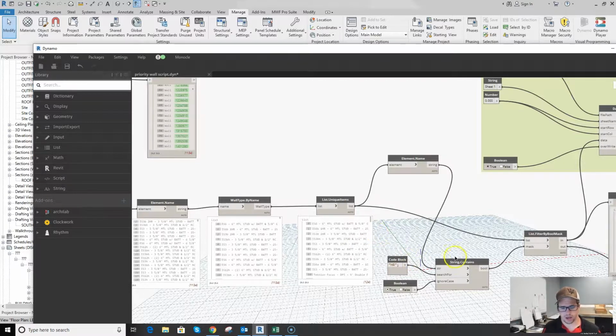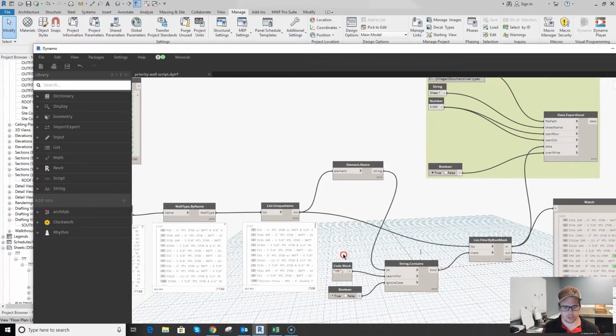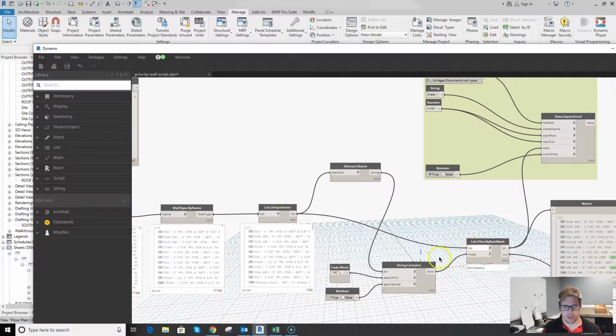So from there, I convert the list into strings. And then I search for a substring within the string. Here I'm searching for HR, which is the hour, as you can see right here: 2 hour, 1 hour, another 1 hour. And I search for 1 hour using a code block, and I set ignore case to true. This is a Boolean. If I put false, it would only look for capital H, capital R. I didn't want to worry about that in case there was a fat finger error, so we set that to true. And then we use this condition to mask the list.